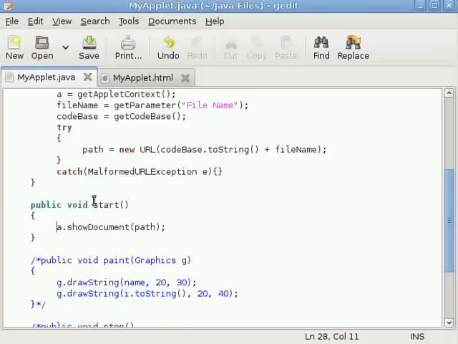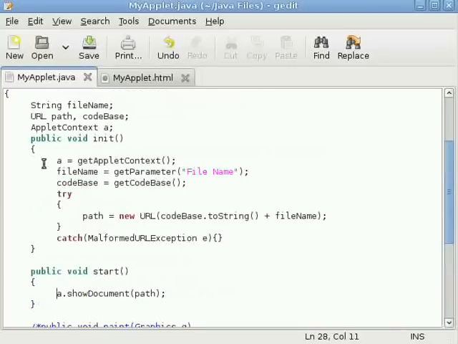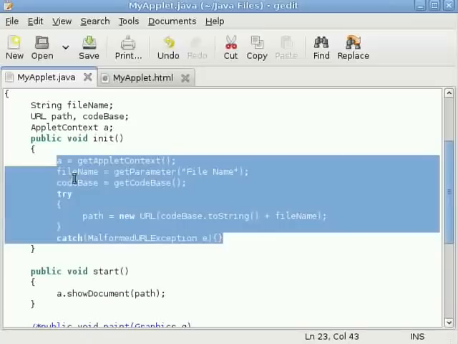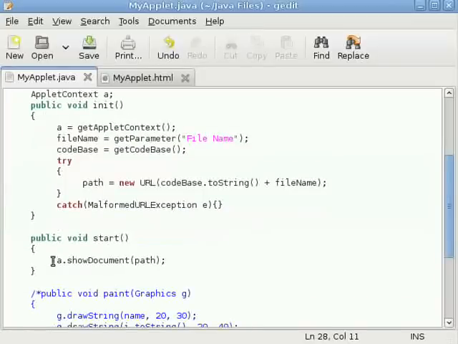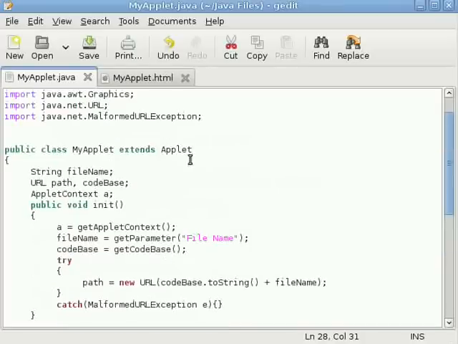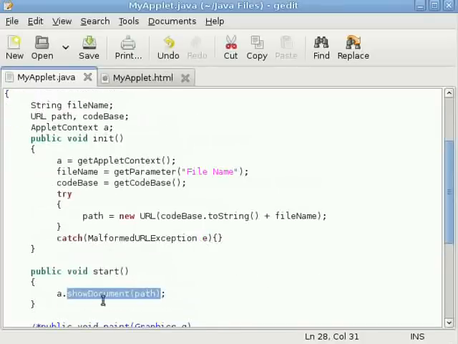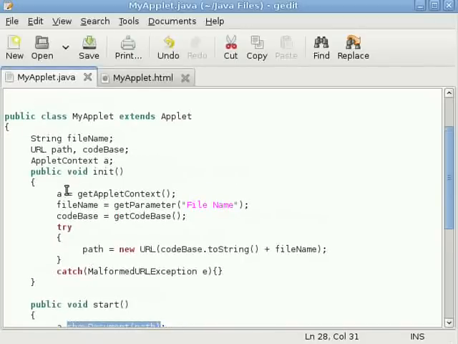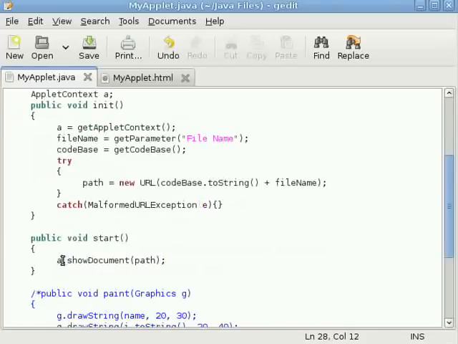Again, all of our initialization tasks have been performed in the init method. Now inside start we are showing the document. See, we are writing a dot show document. Show document is an abstract method in the applet context interface, and since applet implements that interface, it has a definition of that method, and we are calling this method by using the reference of that interface.